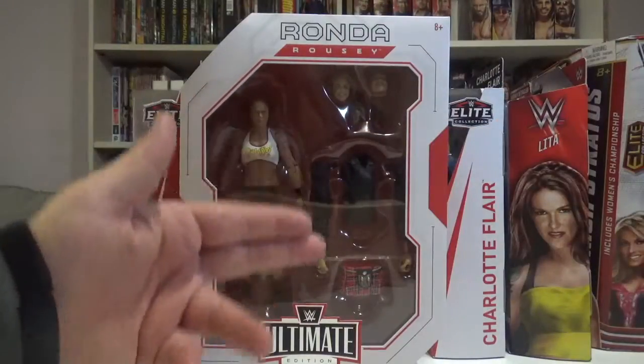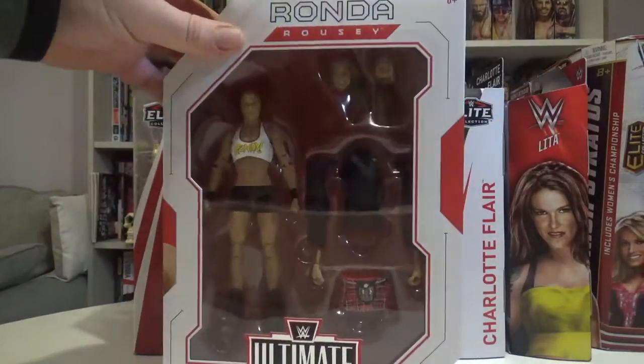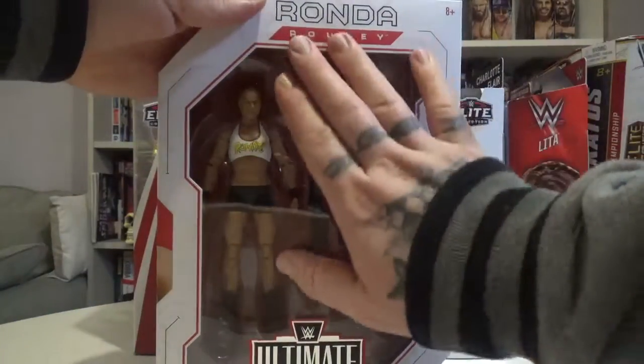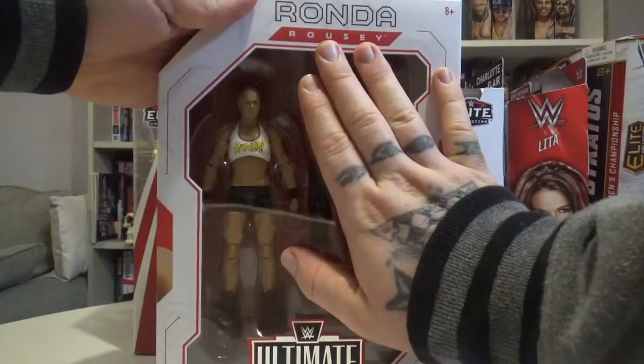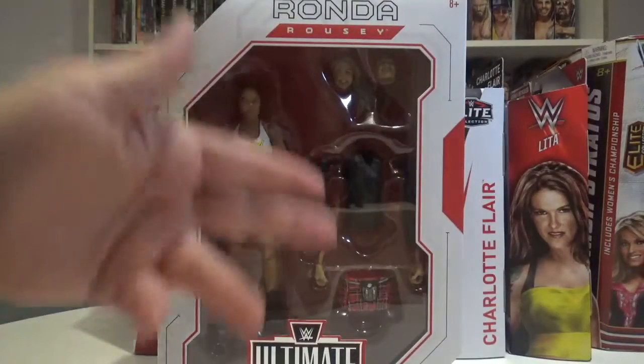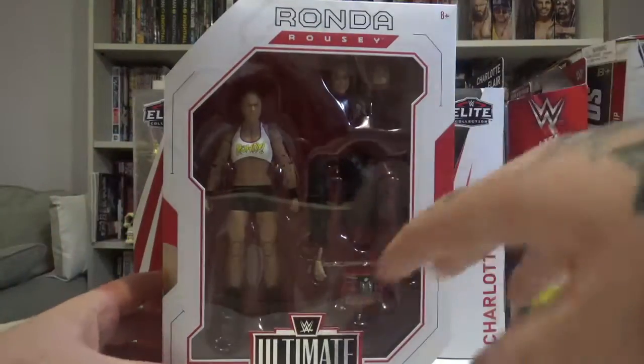So when it comes with all these accessories, it doesn't look as appealing to me when you have it in the box on display like this. You know, if it had nothing, just literally that, it would feel a lot better. But when you have all that, it just feels like this box is supposed to be opened and played with. But anyway, I do like the packaging on these figures.